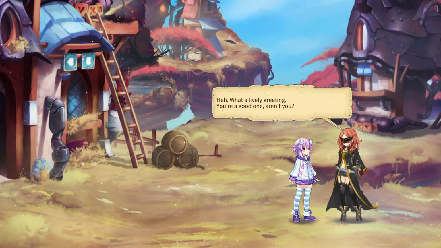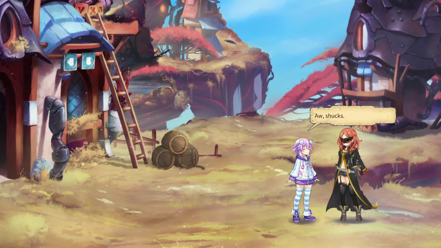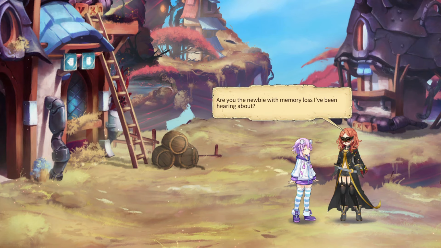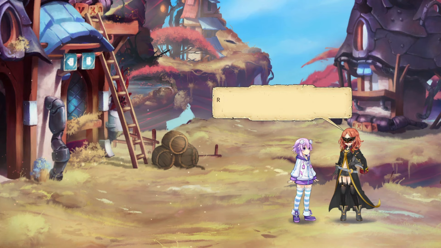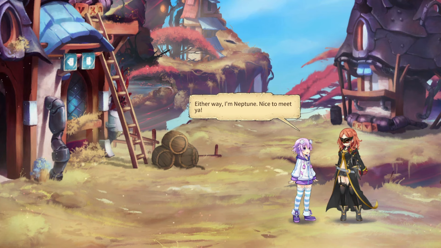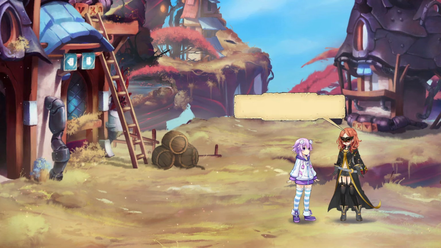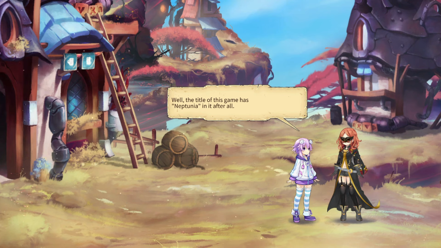What a lively greeting. You're a good one, aren't you? Aw, shucks. Are you the newbie with memory loss I've been hearing about? I've already gotten a reputation, huh? Figures, and eventually into legend. Reputation is a strong word. It's more like a rumor. Either way, I'm Neptune. Nice to meet ya. You still remember your name, huh? Well, the title of this game has Neptunia in it, after all.